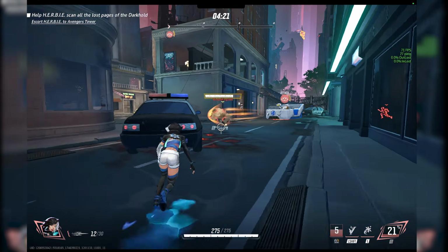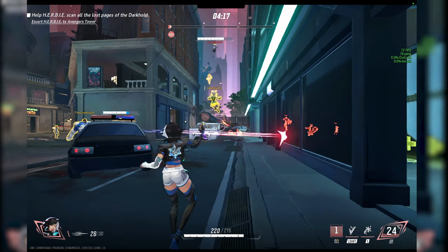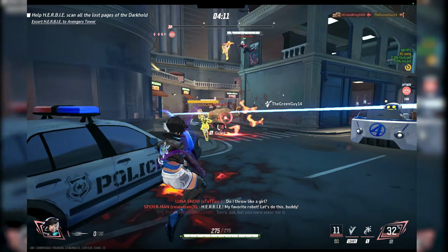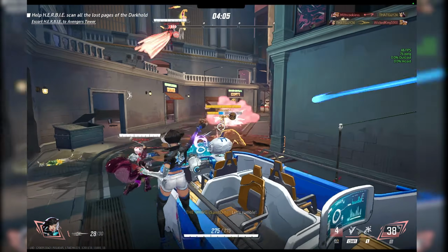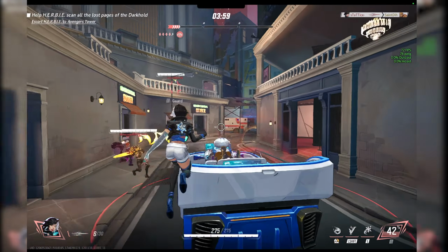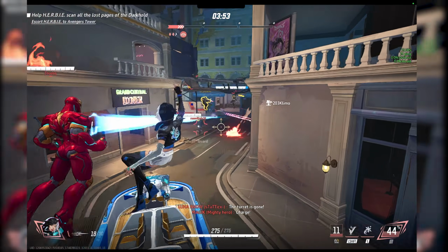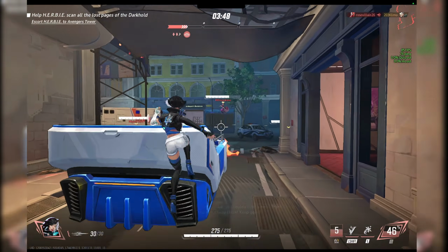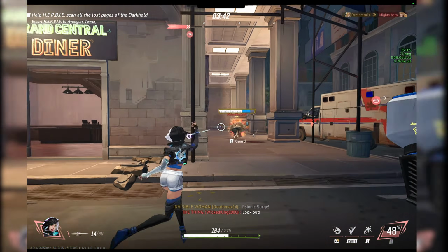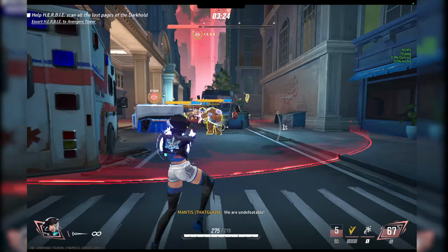But yeah, my frames aren't as bad right now. Like when we're actually in combat, we're getting about 60, 70 frames. I would say definitely for this game, use FSR 3 with performance. If you want to mix up quality and performance, you can use balance. But if you want the most amount of frames, especially for Rivals, I would strongly recommend just using FSR 3 in performance. I can show you guys in a second what the balance preset looks like for FSR 3. When I die, I'll swap it. And then later I'll turn on frame gen to kind of demonstrate how it runs with it.